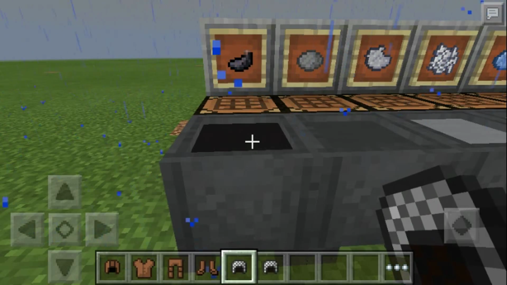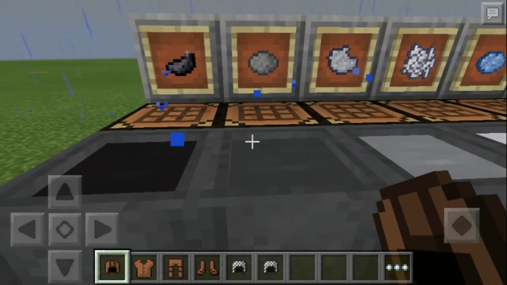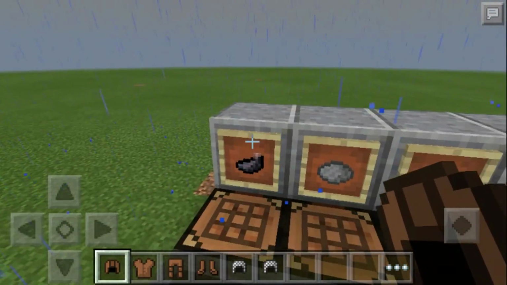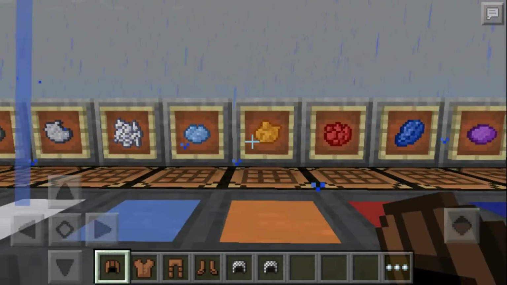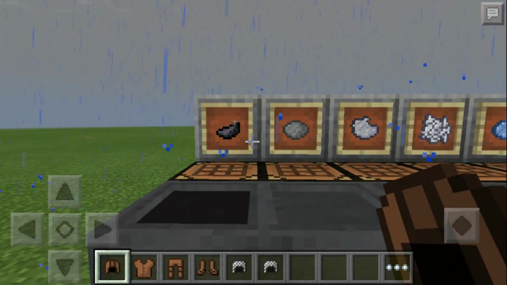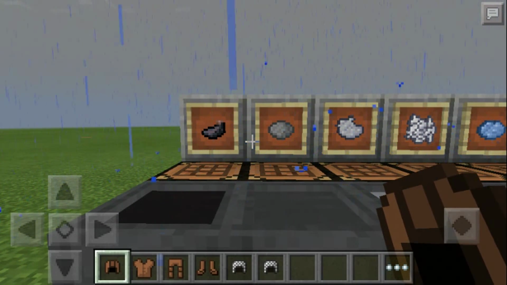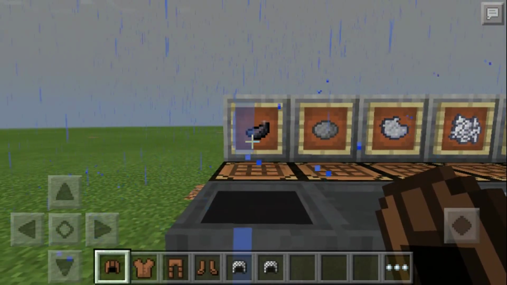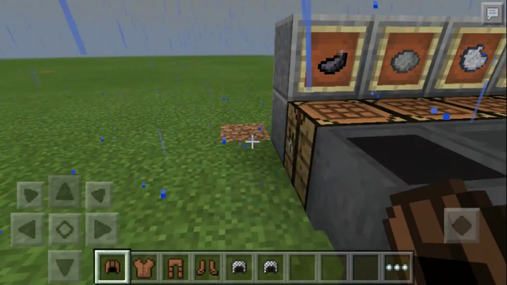Like chainmail, nothing. So I already have it all set up, and what you do is you have to make the dyes. If you don't know how to make the dyes, the crafting table will show you how to do that, so you don't have to go online. That's pretty nice.